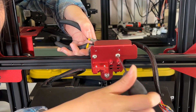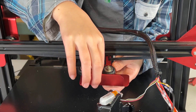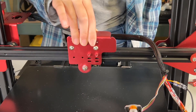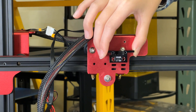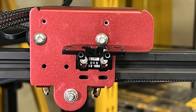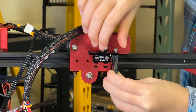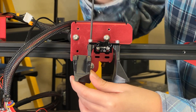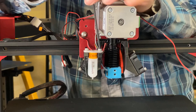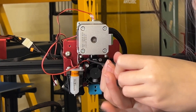As the fan duct already has a BL Touch mount, I will remove the stock mount from the X carriage plate. Since the screws were tightened from the back, I will loosen the X carriage plate, remove the mount, and tighten it back. Make sure the X carriage plate is secure and able to move smoothly like before. Now we can put the hotend mount on. The text on the plate is upside down, which means the orientation is correct — it's a bit weird, but that's how it works. If not, your fan ducts will become two to three millimeters lower and touch the print bed before the nozzle does. We can now install the fan ducts, tighten two screws for each of them, and do the same on the other side. Put the hotend on the mount, install the fans on the ducts, and mount the BL Touch on the front of the left fan duct. Finally, put on the heatsink fan mount, which will also secure the whole hotend.